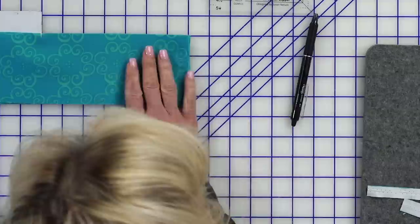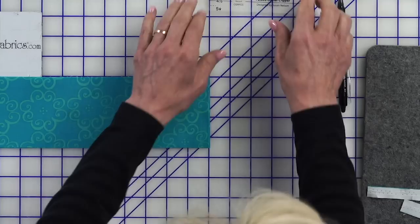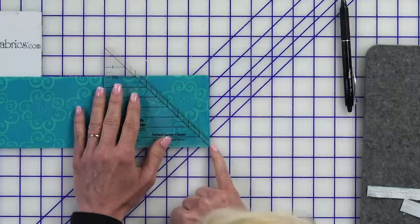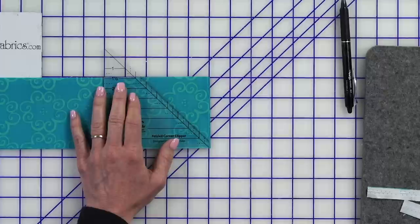Make sure you've got a nice clean edge over on this side. And what I love about the corner clipper, you're going to see here momentarily why I love it, is I'm lining up in this corner, thus the corner clipper. I'm going to line up in that corner. Now I'm going to cut.